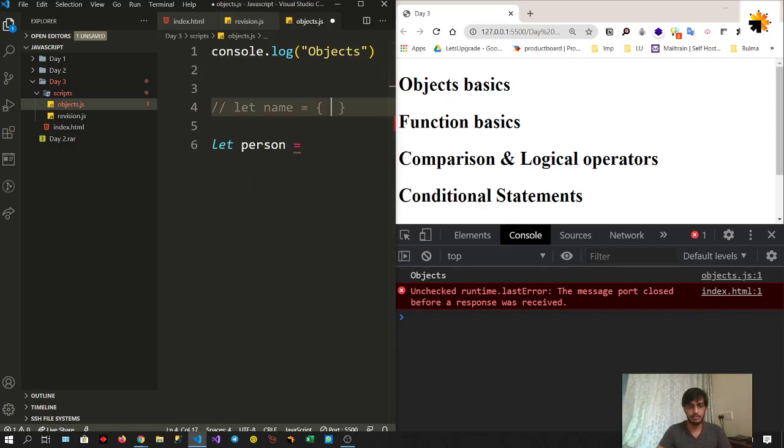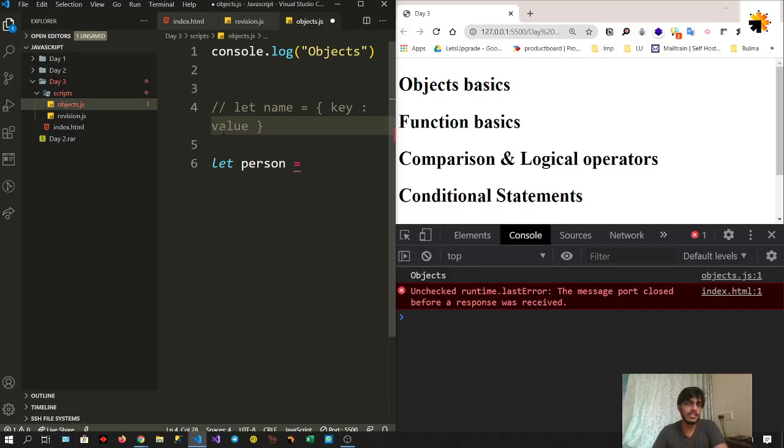It is a key value pair, the first is called the key, and then you have the value. Now it depends on the value what it is. If it's a string, you have to enclose it in quotes. If it's a number, you can put it in as a number.